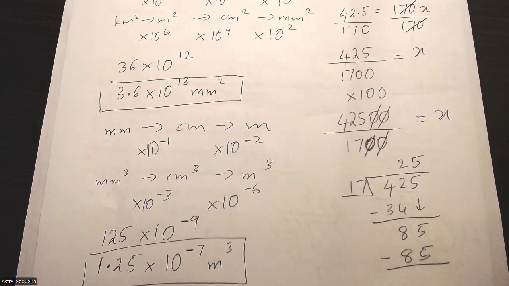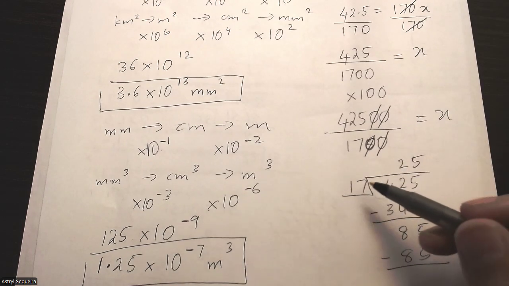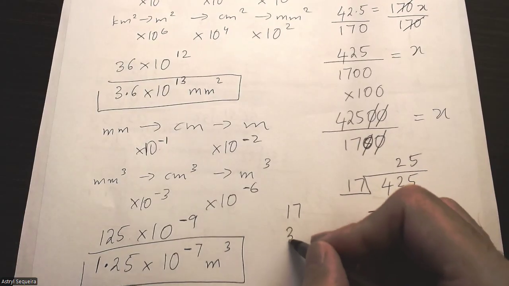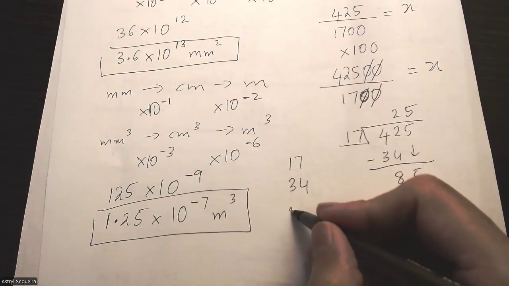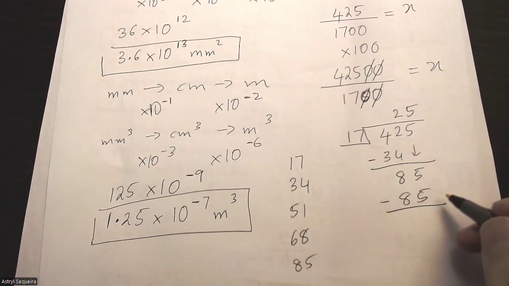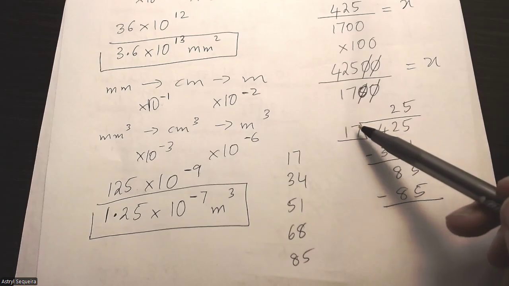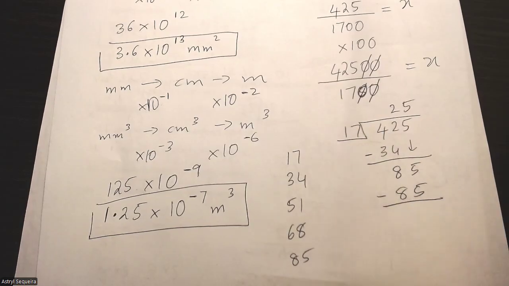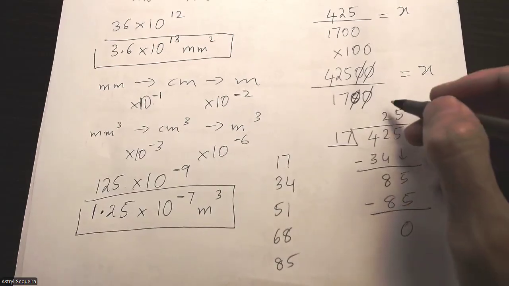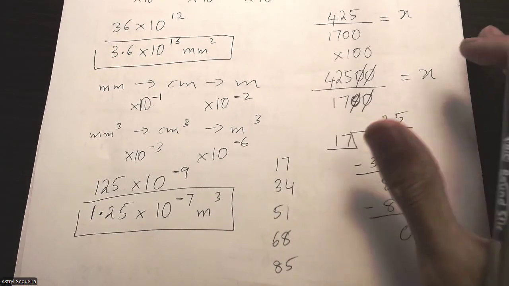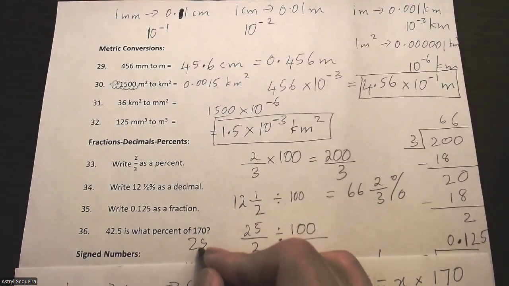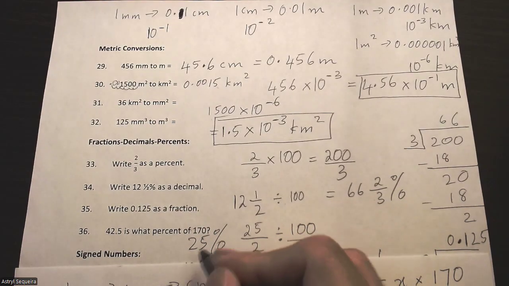You can't do that mentally. Try and write down the multiples of 17 on paper, constantly adding 17 each time until you reach the solution there. It might be a good idea if you have big values here to just write out a bunch of the multiples and do the calculation. My final answer for this question over here is 25%.